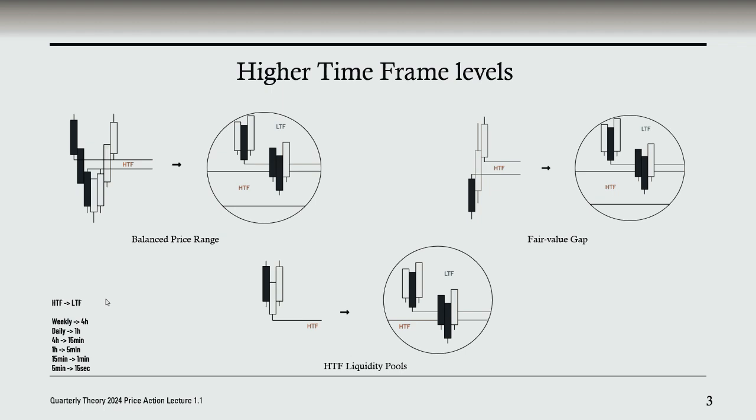So if you have a daily low, you would want to see a 1-hour low above that daily low. I hope that I'm being clear. If I'm not, then I'll probably have to answer a few questions, and that's fine, right? So if we have a daily low you need a 1 hour low. If you have a 4 hour low, you need a 15-minute low above that 4 hour low. When price breaches the lower time frame and then breaches the higher time frame, then that's when you will find a setup, right?